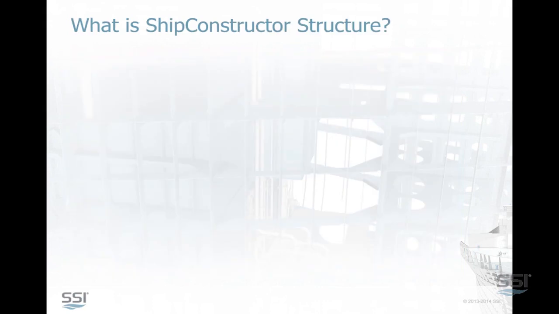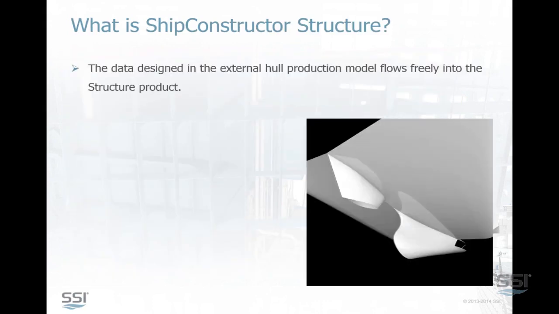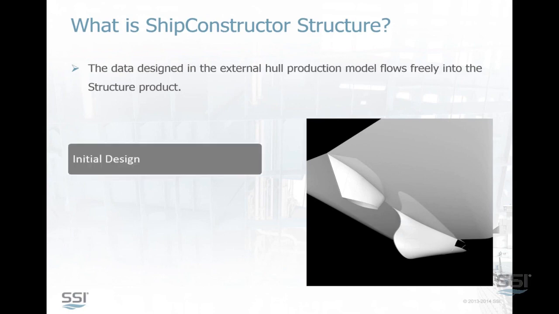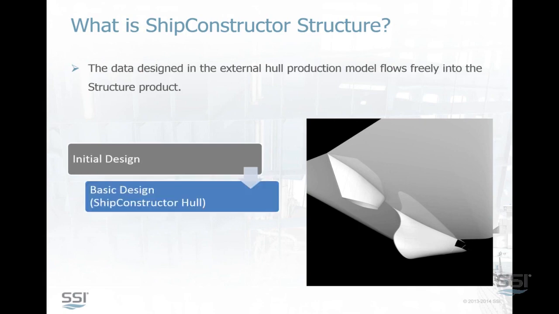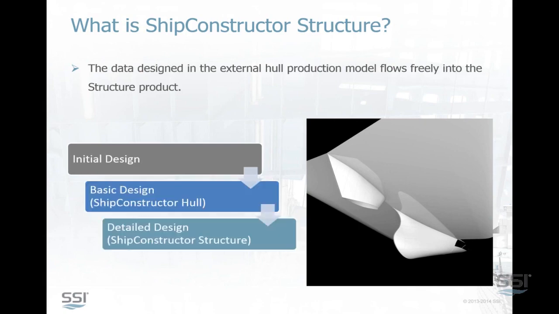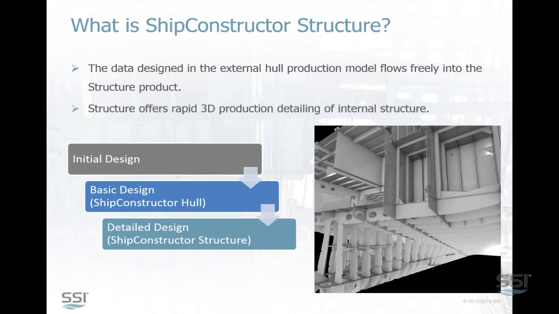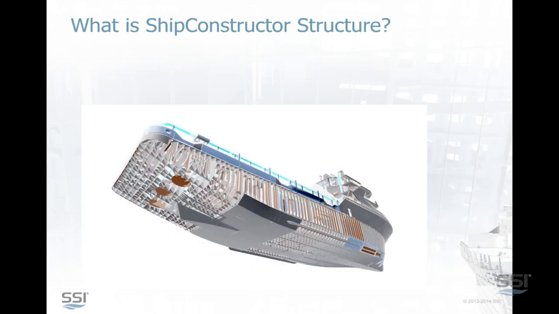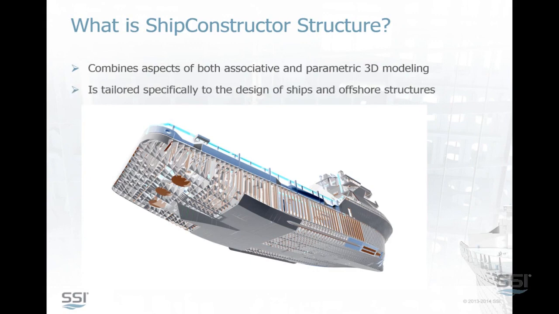What is ShipConstructor Structure? Well, the data designed in the external hull production model flows freely into the Structure product, from initial design into your basic design, and finally into the detailed design. Structure offers rapid 3D production detailing of the internal structure, of course. It combines aspects of both associative and parametric 3D modeling, and it's tailored specifically to the design of ships and offshore structures.